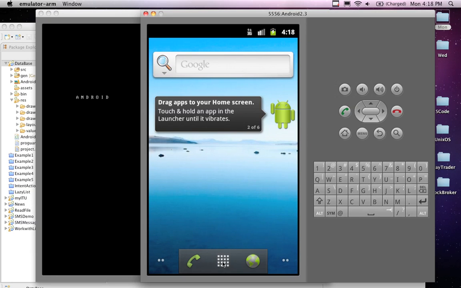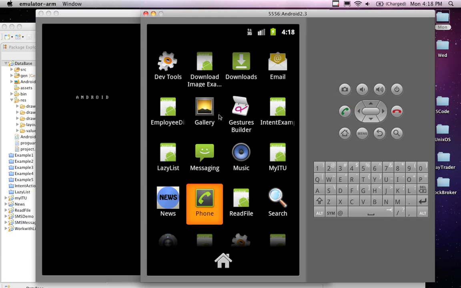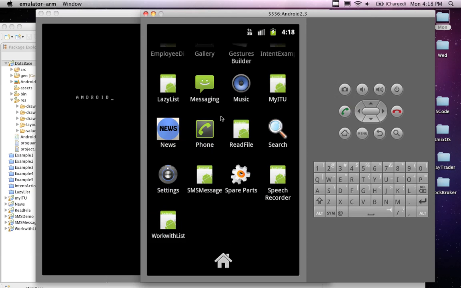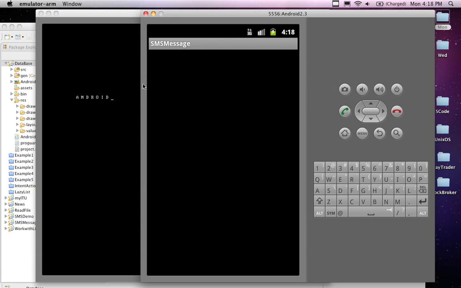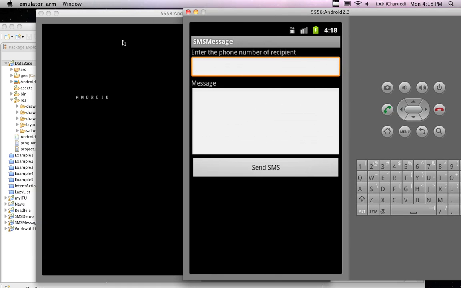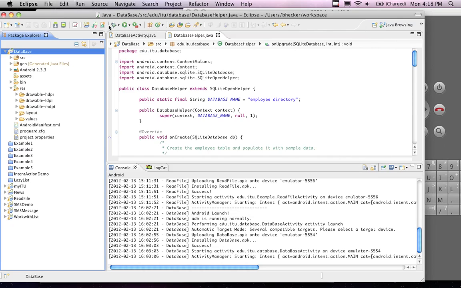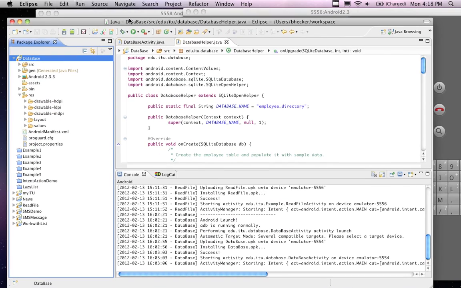On one program, I believe I have it. I might have to actually stick it on that one, but the interface to the application is SMS Message. While this is loading, and while that one's loading, I'll go through the source of this particular example, which is slightly different. It's a modified version of it. I have one emulator that appears to be working okay. While the second emulator loads in the background, take a quick look at the source.